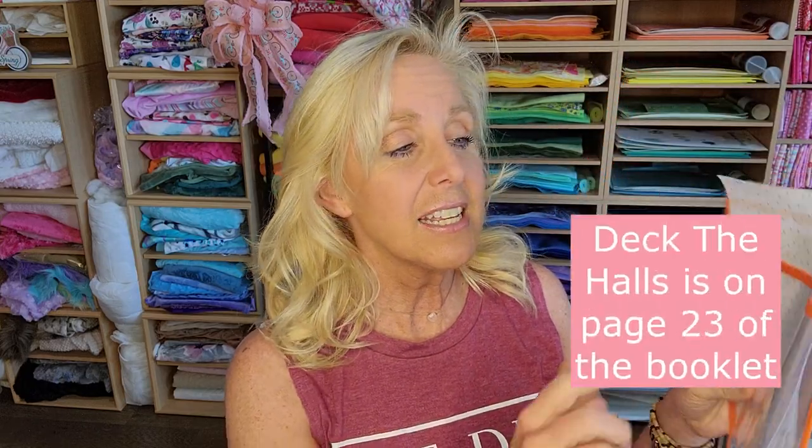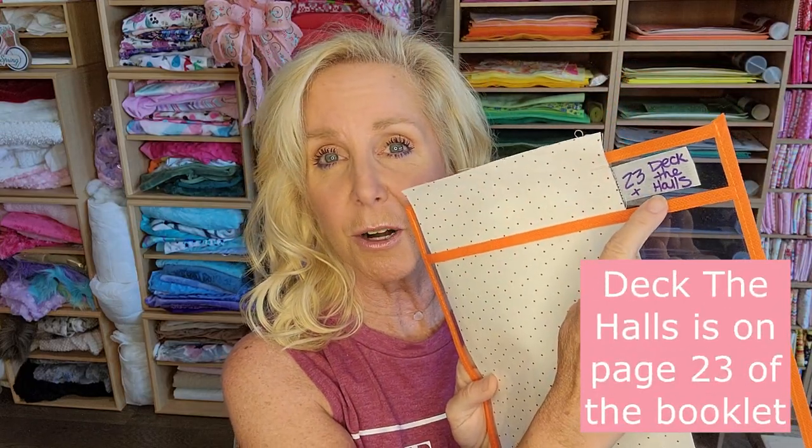We are going to do the deck the halls block. So you can see it here. It's just one fabric, one main fabric and batting. It's on page 23 of our booklet, and it's gonna be a really easy one. Look at this, could this be easier, right? So that's exciting. Very simple embroidered block. It's a long one though. So let's go ahead and talk about this one, and then we'll talk about maybe something more.